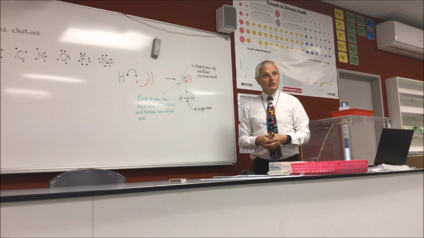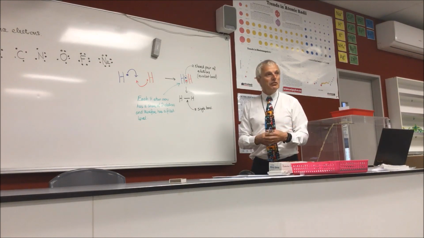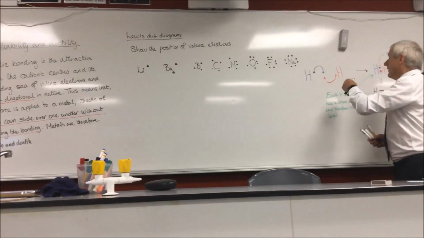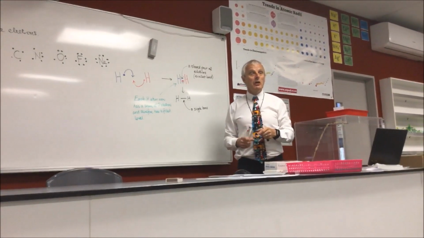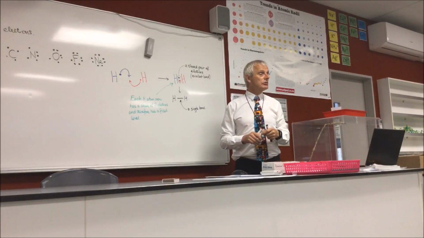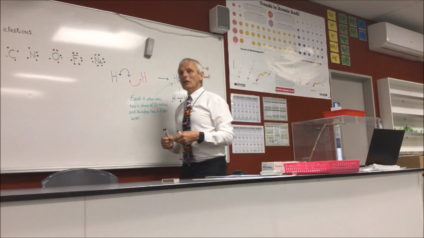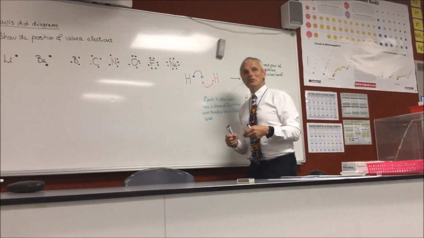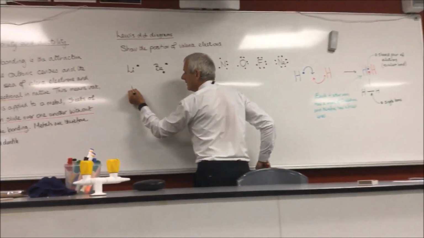So now we've got these, let's have a look at some other examples, because there's a few things to show you before we actually move on. What we've looked at so far is where you've got 2 atoms that are the same. They don't have to be the same. You know that there are all sorts of molecules around, like water and so on, where they're different. So let's take something that's very straightforward, where you've got different atoms. And I'm going to take hydrogen fluoride.